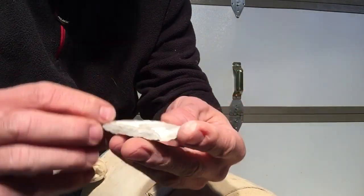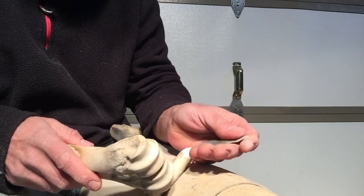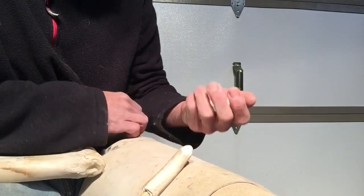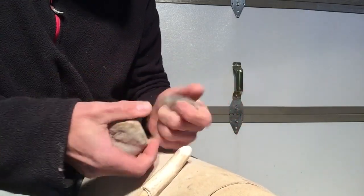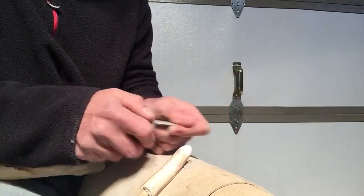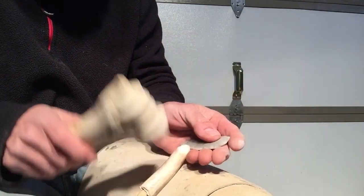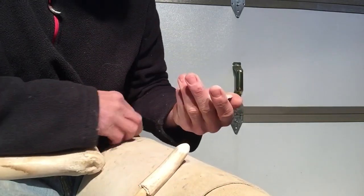Now I can start at the ends and look and see where I've got areas to keep on building convexity here. So, you know what? Some of the flakes are going to need to be shorter and set up, and some of the flakes need to be longer. Just pretend like it's like you're pressure flaking, but you have a punch. Hope you guys can see this. Now this one's going to be longer. That worked into our hinge flake from our hammerstone removal earlier. And this one's going to be longer too.